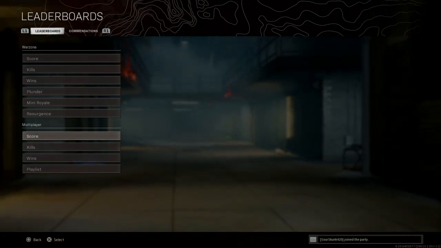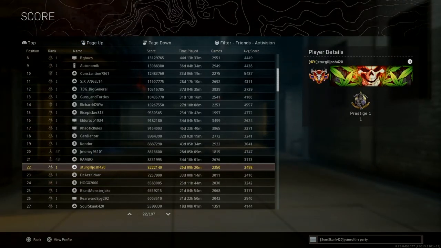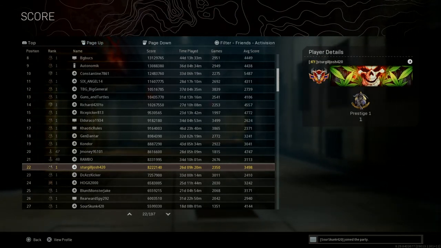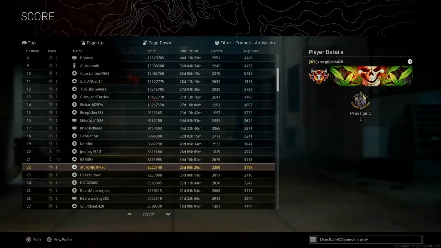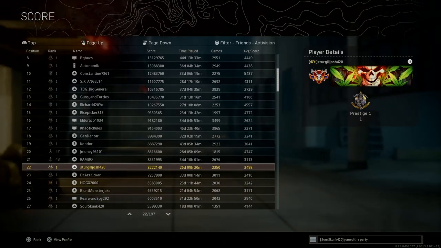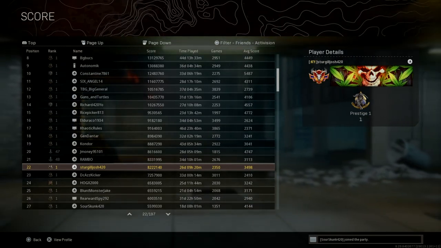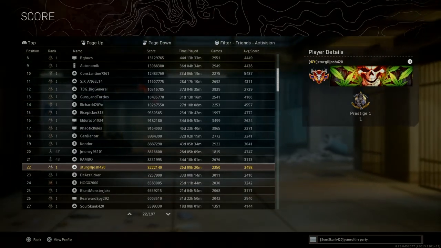Let's see. Score. No. Right here, score. This is to tell you how much time's played. Now, see, I almost got 30 days on here. I'm ranked at 22 out of 550 on my friends list. Score, 82,221.40. I don't know how to say that. Average time played 26 days, 9 hours, and 20 minutes. It's time played on Warzone. My games, I played 2,350 games. That's a lot of damn games, boys and girls.